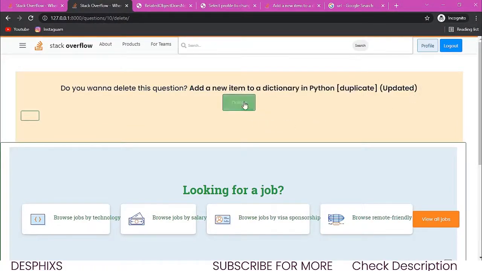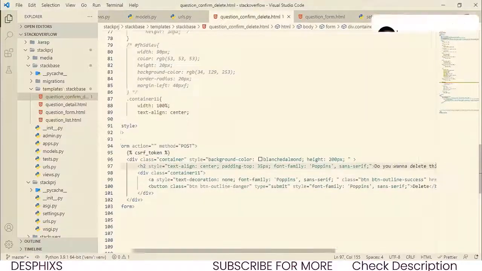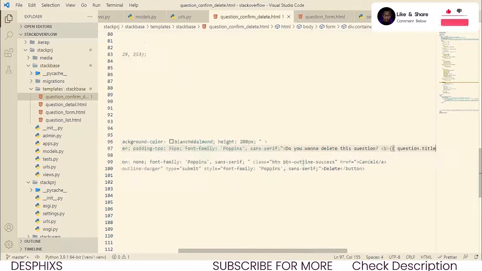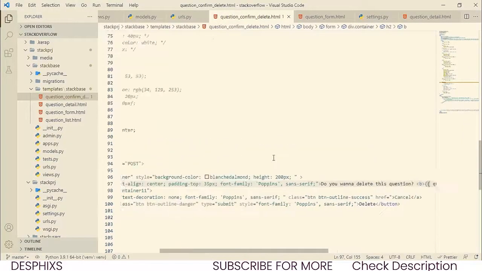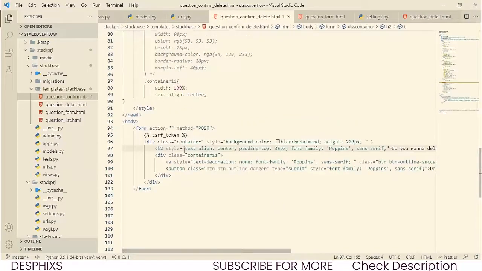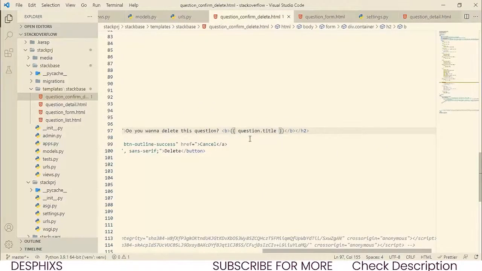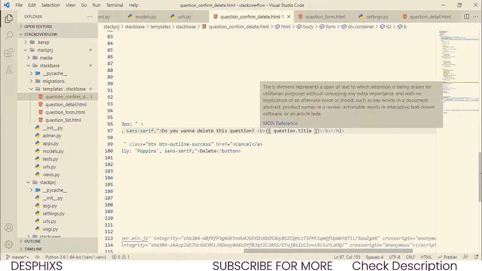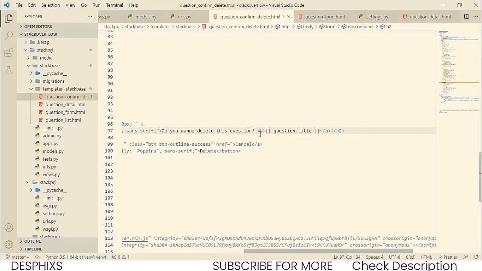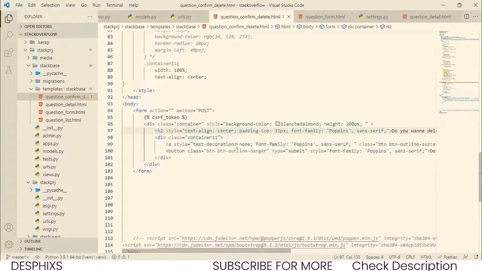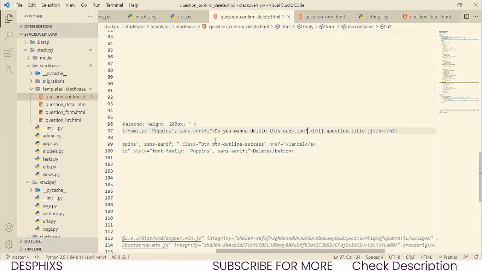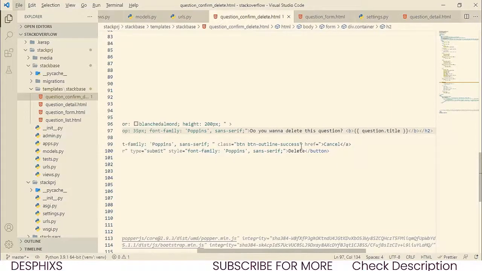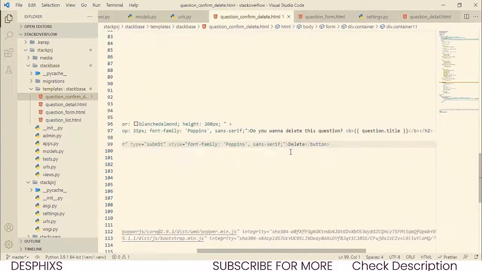So now when we refresh, you see, do you want to delete this question? So now when we hit this delete button, it's simply supposed to delete, but I think there is a very simple error that we are getting. If you take a close look, you will see that the B is ending off over here. The H2 started over here and ended off over here, B. As you can see, this is not looking good. It's not really looking the way I want it to look.